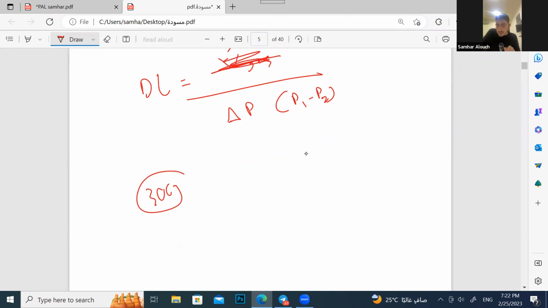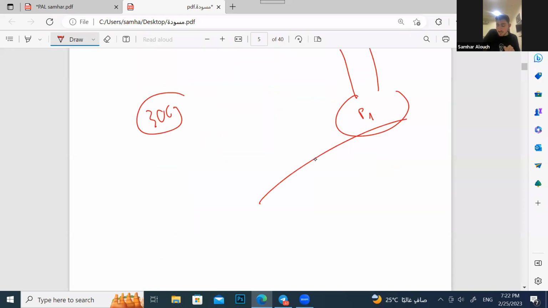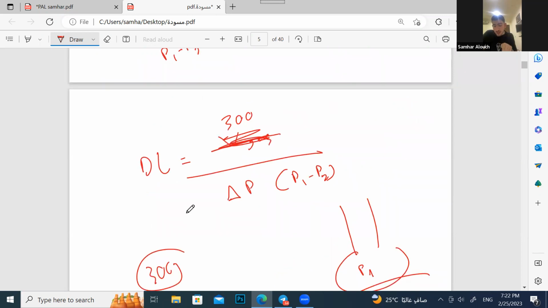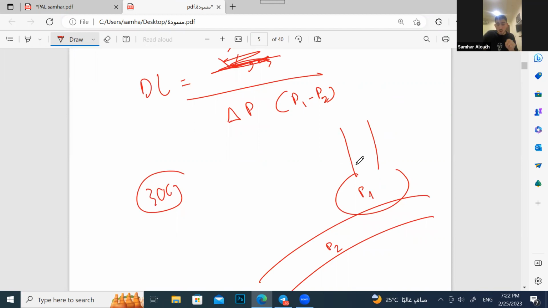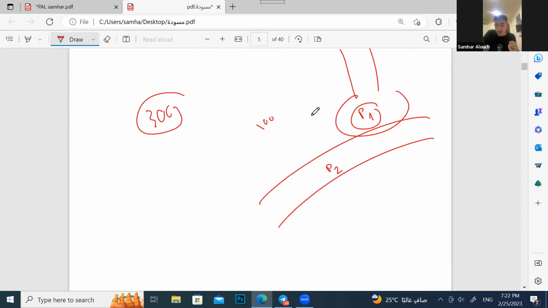And this is a blood, okay? This is the alveoli, and it has the P1. And this is the blood capillary, and it has P2. I gave you 300 gas, so I can actually measure its pressure. You also took it by another machine that measured the pressure in the alveoli. So I can know the pressure of the alveoli. So let's say it's 100. The problem is, what is P2 for oxygen in this blood?